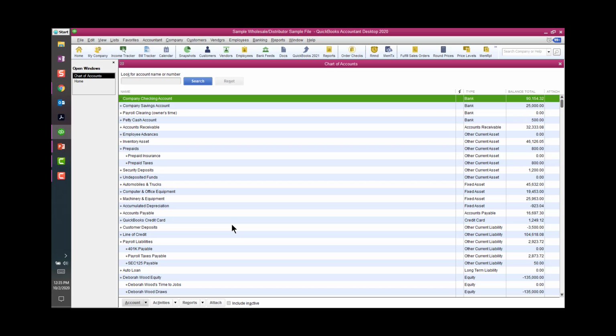the number 4. If you are using cost of goods sold because you're a manufacturer or a retailer and you need to keep track of purchases you've made and then resold, then the cost of goods sold account typically will start with the number 5. If you do not have cost of goods sold, then the next category, your expenses, will start with the number 5 or the number 6, and usually those end up being 6s and 7s. And then you might have an other income account, an other expense account, things that you want to list outside of the operations of the business, and those will start with 8s and 9s.